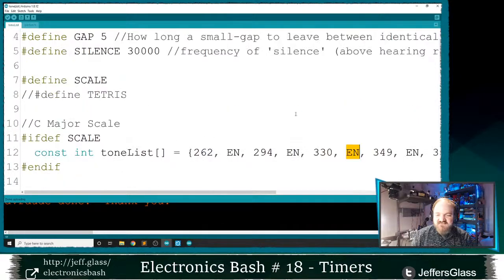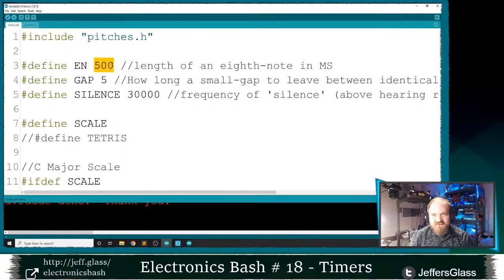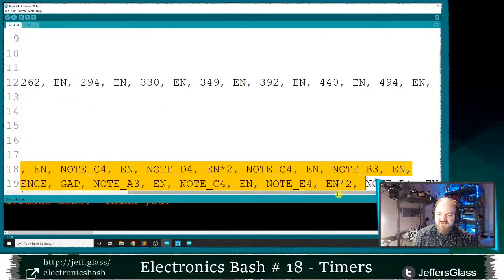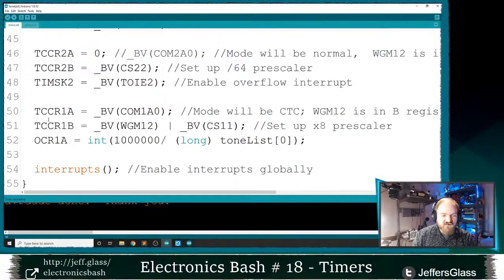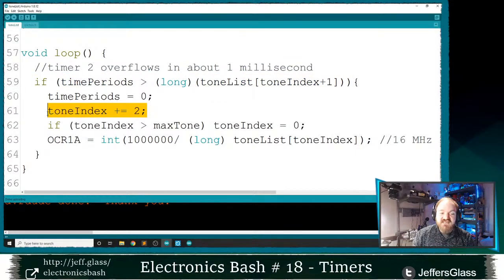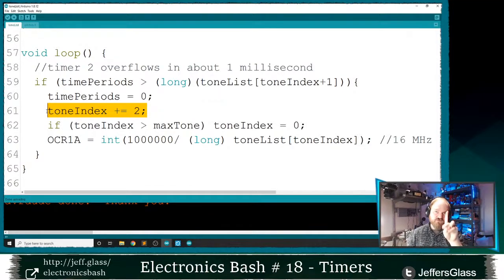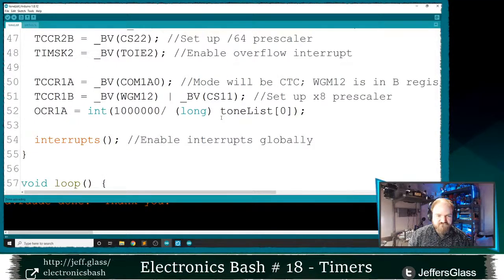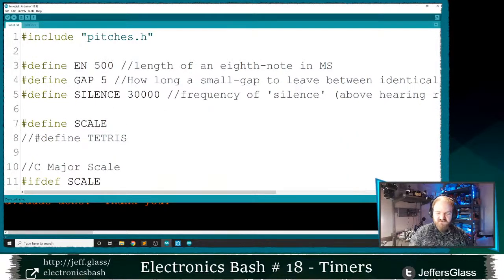And I've defined this variable called en to be 500 milliseconds, just as a default value. So all I'm doing is playing through the numbers 262 hertz, 294 hertz, 330 hertz, and so on in a C major scale. And I've written some code in my loop that says every time I overflow, jump to the next index, and I have to jump up by 2, of course, because every alternate value is a frequency and a length. And if I go past the maximum length of that array, just go back to zero. So that's all that code is. And that's playing a fun little scale song.